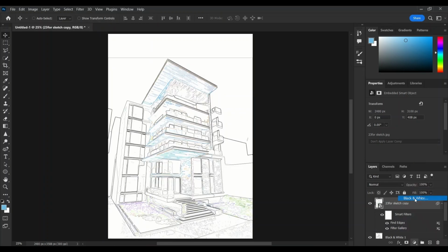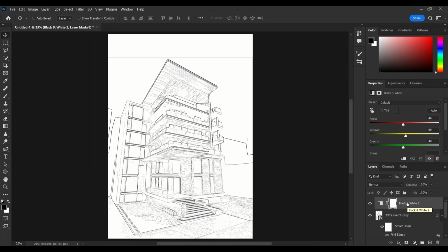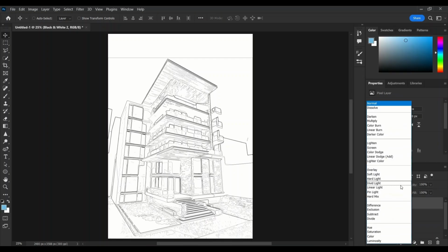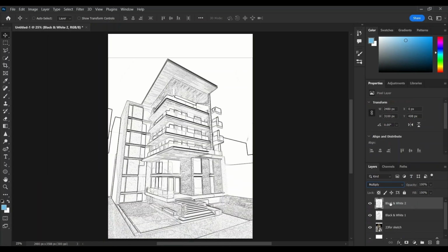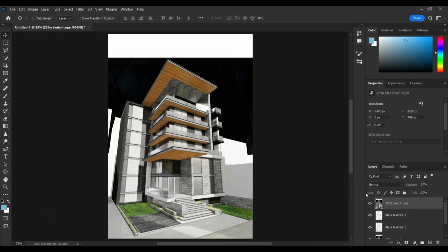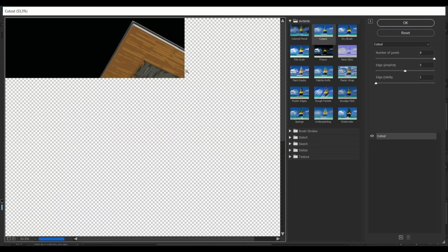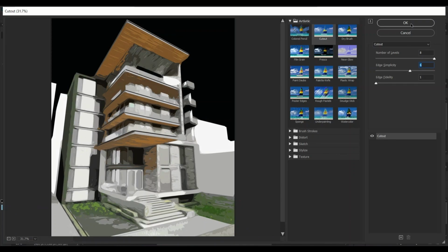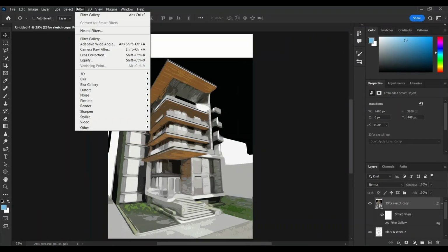And then again, I'm making it black and white. Now I'm doing the previous step once more. By applying this filter, I'm kinda creating messy pencil strokes on paper. And for values, I'm increasing the edge simplicity value by 1 and continuing the rest of the process.